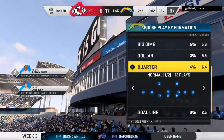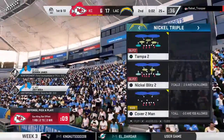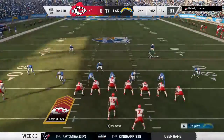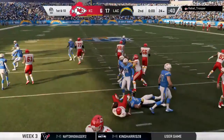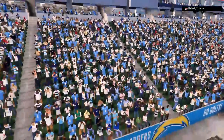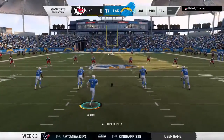The Chiefs take over first and 10 at their own 25-yard line. And this will probably be the last play of the quarter. They'll indeed try to run it out as they start on the ground. And he's going to lose yardage, not that it matters, as the final seconds tick away. So we have reached halftime here in an 11-point contest. As we send you to Orlando to check in with Jonathan Coachman at our EA Sports halftime report.